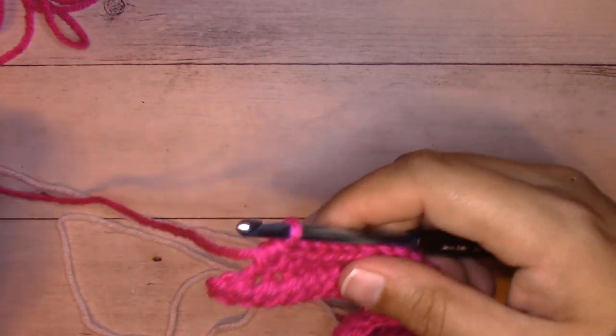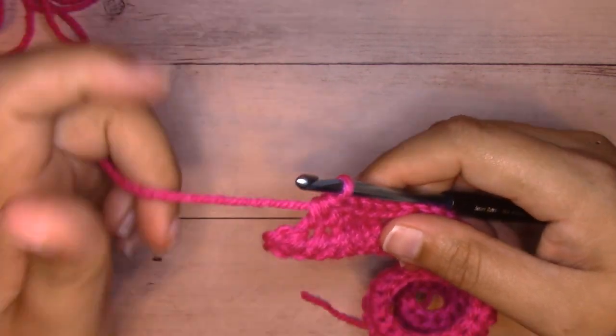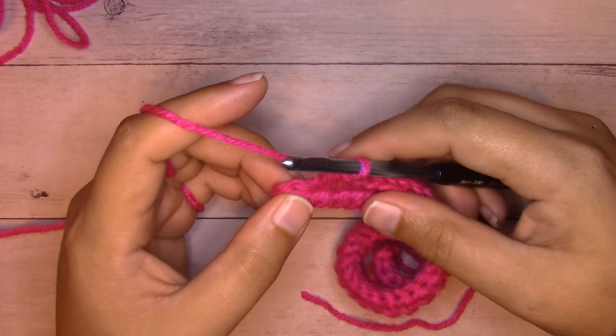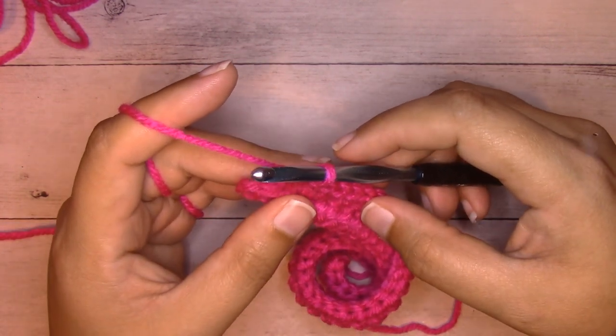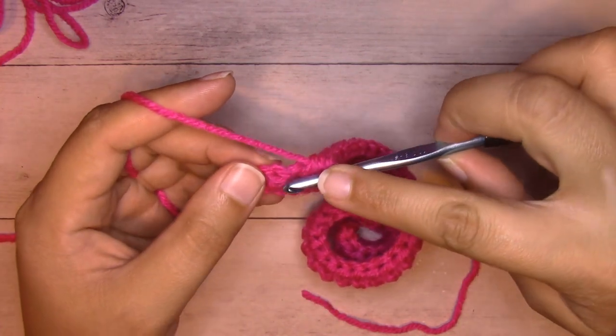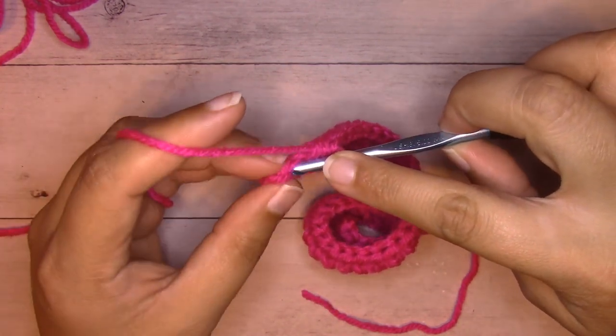Alright, I've reached the end here. I have two stitches left to complete my row. So right now, if you were to count all the V-shaped stitches, there would be 37. 38 is going to be worked into the stitch as normal.